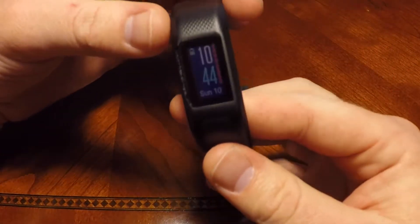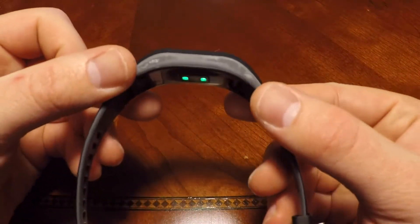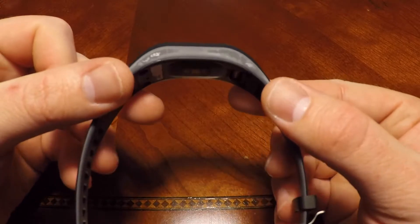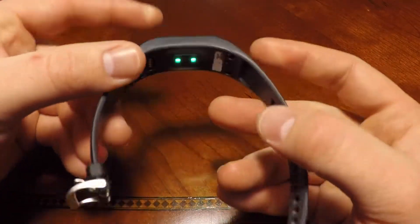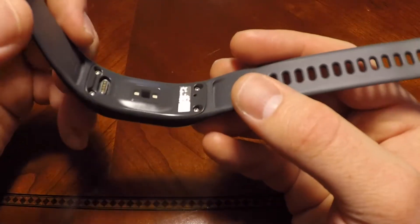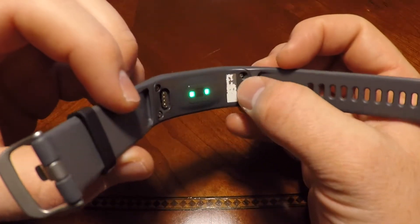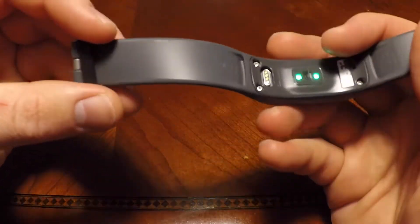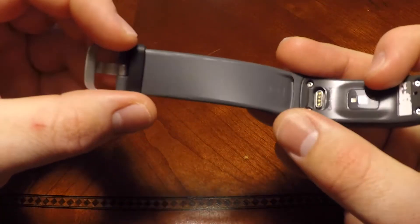So here is the watch. It has been great for me for the last nine months, as you can tell. It's kind of hard to tell, but on the side there is some wear that is just cosmetic. Other side, cosmetic. Here on the bottom, this sticker — it's on my wrist constantly, so it's obviously going to get worn down eventually. It's got some wear on it. On the edges here too, a little bit of wear.